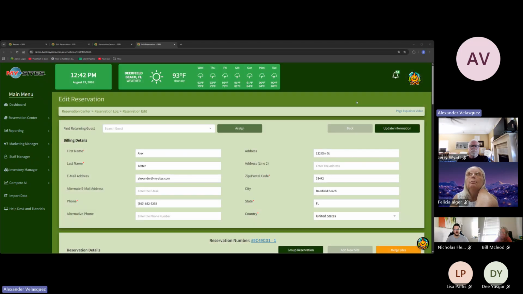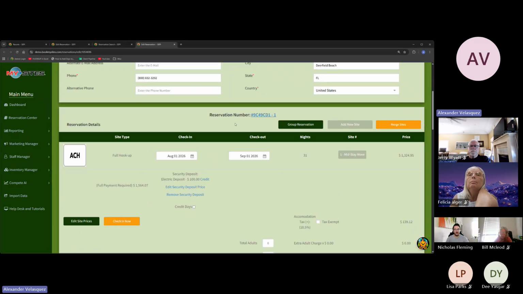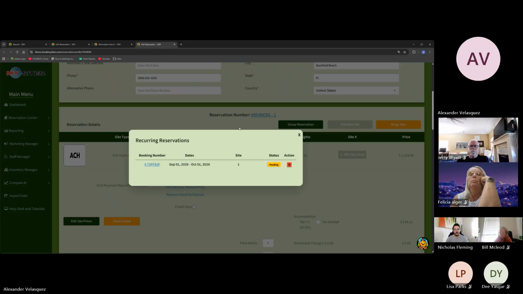There we go. Okay. So what the system did was it saved my recurrence. For some reason, it didn't do all of them. But if I click on my reservation number, which is now a link, you'll see that it captured the September 1 through October 1. Not sure why it didn't go out through December, but in any case, the same thing would have happened. It's just filling in the dates that I picked, and the last one will always show at the bottom here, showing you the recurrences. You can delete them from this window if you want.